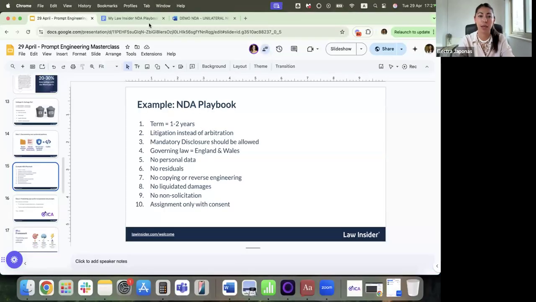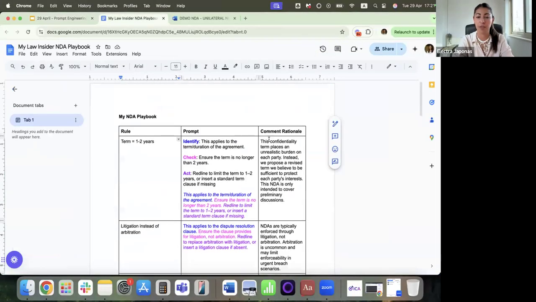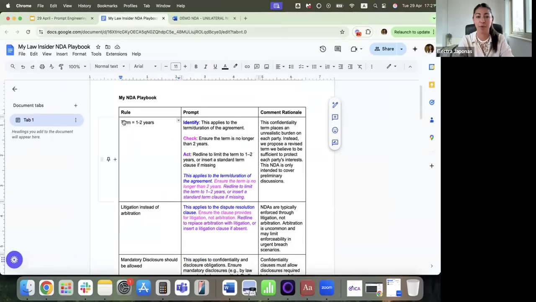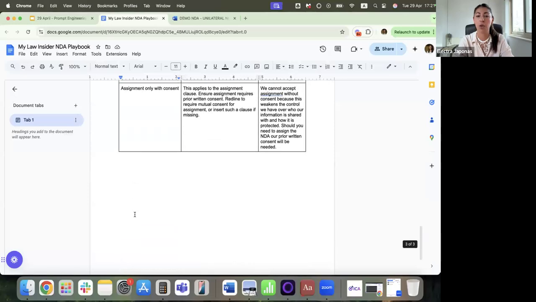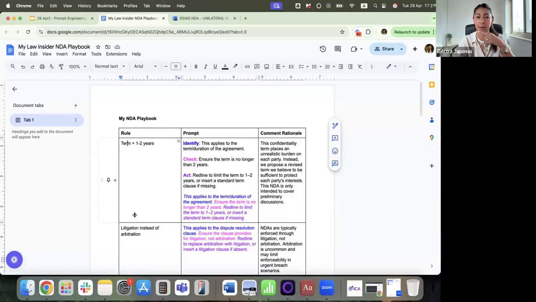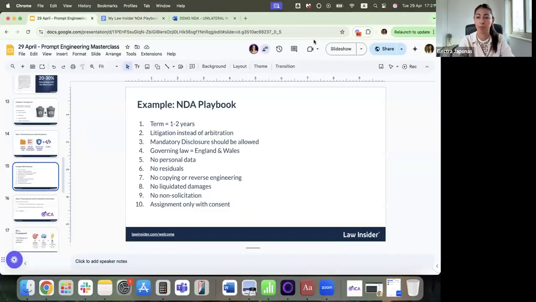So this is an example of a document that you might create. And I have put the rules here in the first column. So I'm just showing you this to give you some familiarity. And I'm going to go back to the slides in a second, because here what I'm doing is I'm going to use a framework. And this framework will allow you to elaborate on this top level rule and turn it into something that can become an AI prompt.